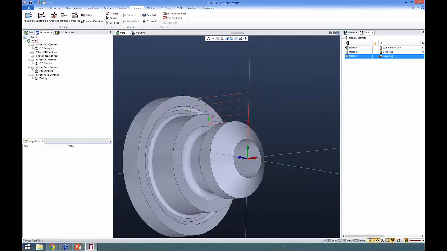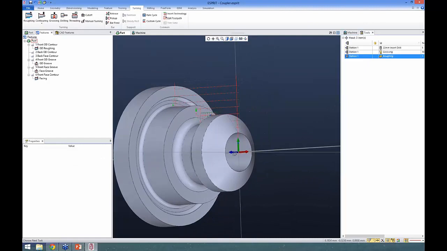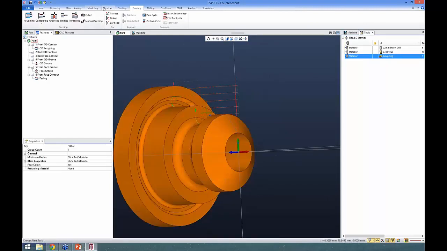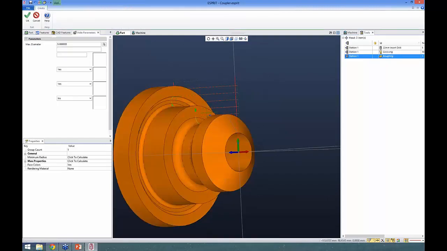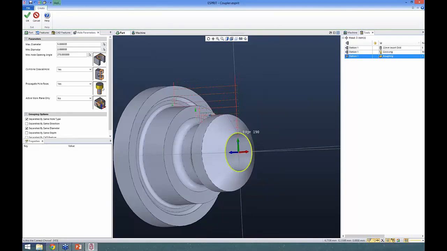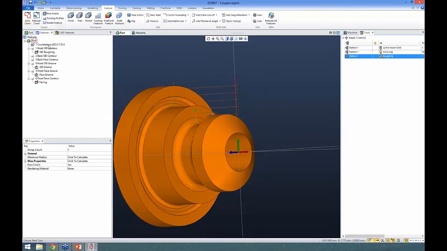Okay, and then we'll program a drilling operation. So let's just select the whole part. We'll recognize the holes based off this largest diameter. And we get one hole, and my engineer who's designed this part has it at 23.5 millimeters in diameter. And of course I only have a 22 millimeter drill available. So this is an insert drill modeled off of a boring bar in ESPRIT.